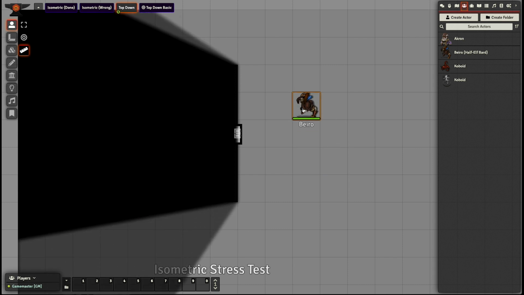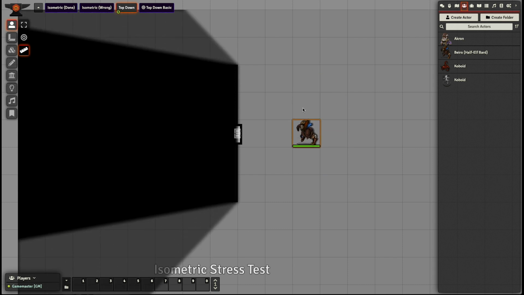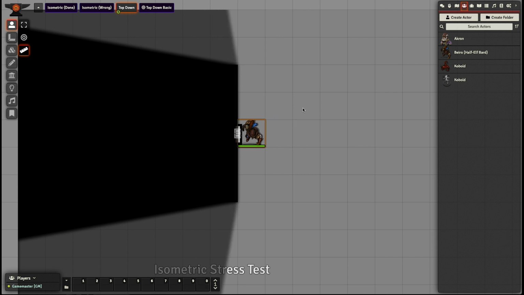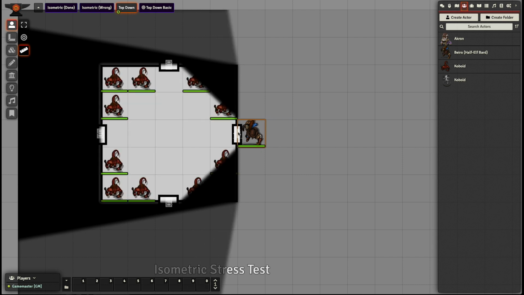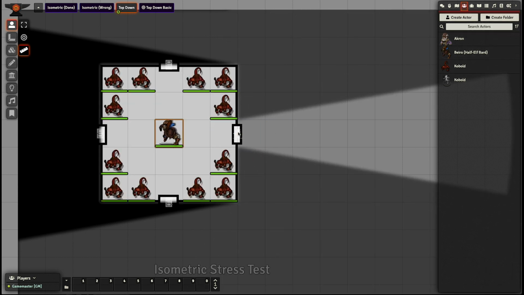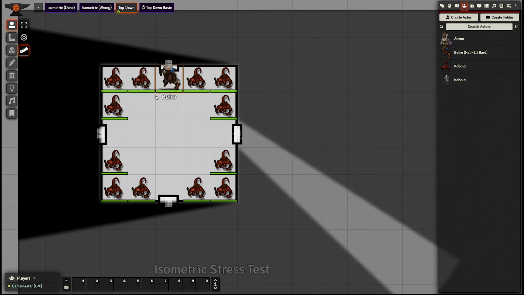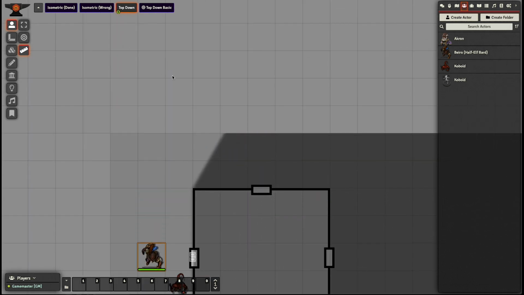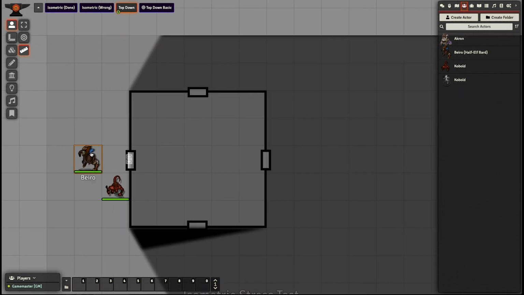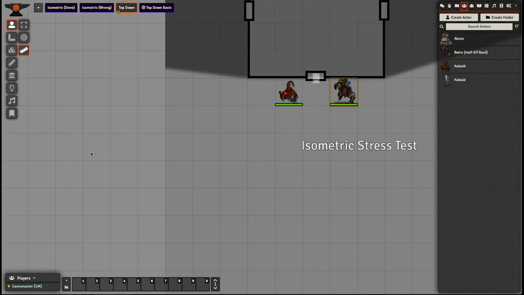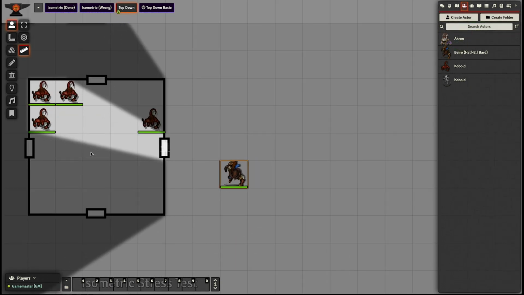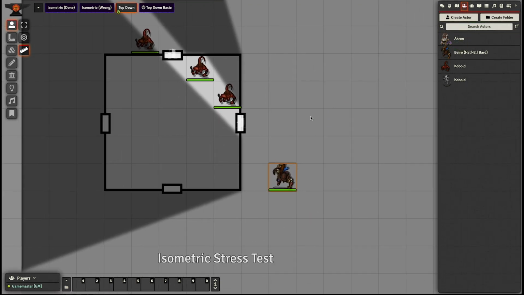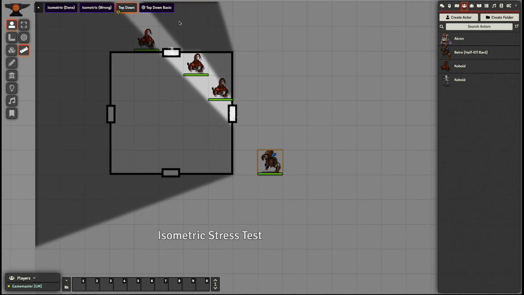Right now, this character is working perfectly. You can't see particularly well past that wall, but in top-down, this is simple. He enters the room, opens the door, walks in. He can count all of these correctly. And from inside the room, he can't spot the kobold on the outside. But when he walks to the outside, he can see it just fine. This is normal, right? We're used to this in top-down D&D. Just normal tactical play is very simple. All right, great. Well, what happens when we take this into isometric?